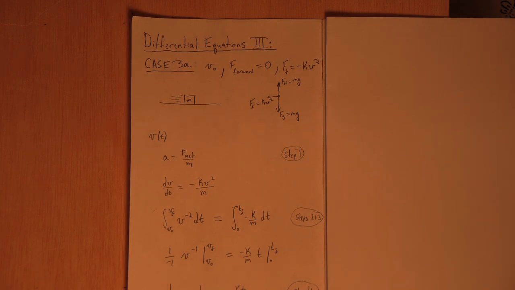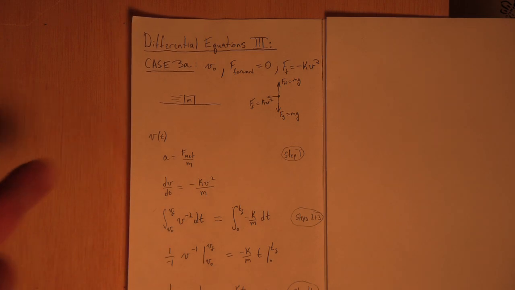Okay, so there it is, the force diagram, and we want to find the velocity as a function of time as this thing slows down because of air resistance. Can you remember the 4 steps of solving a differential equation? Pause and briefly say them in your mind. Okay, so hopefully you remembered what those 4 steps are. If you didn't, here they are, maybe one final time.